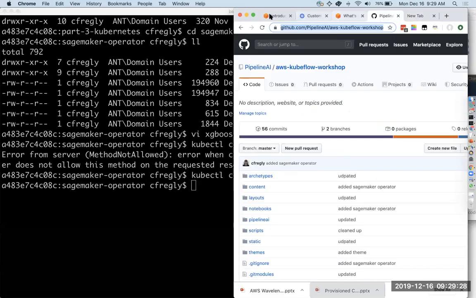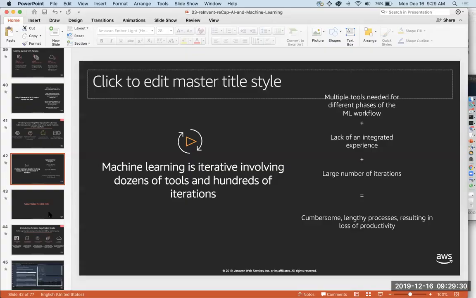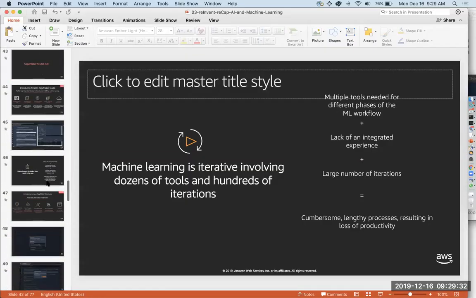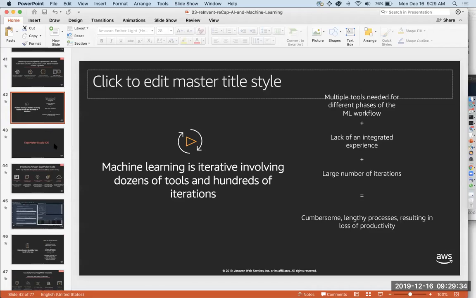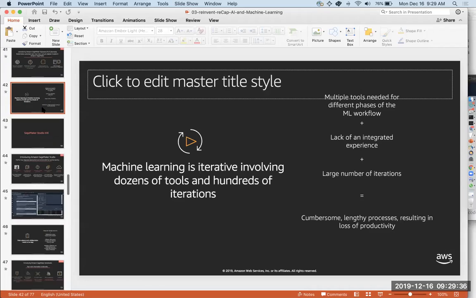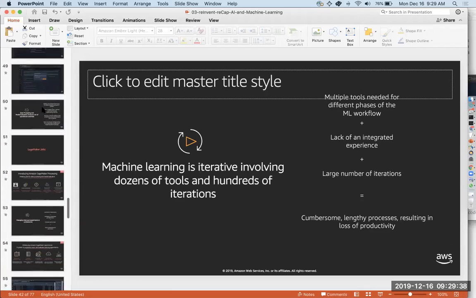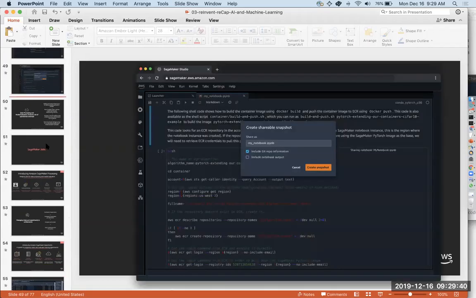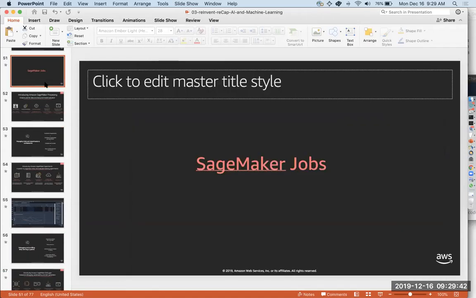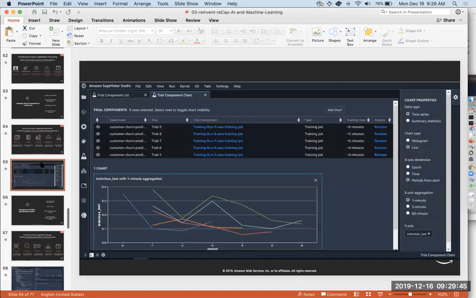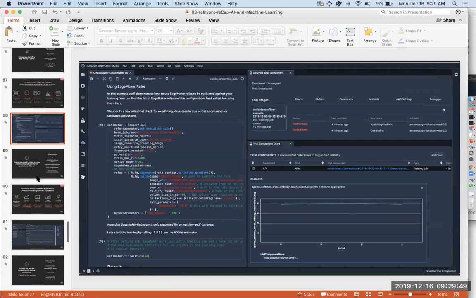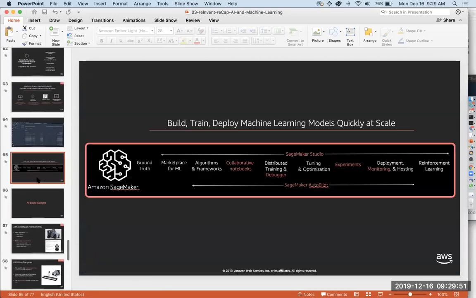And let me get back to the PowerPoint here just to finish this off, and then I think I'm going to hand it over. So yeah, Ansha is going to talk about the SageMaker Studio stuff based on Jupyter Lab, as you can see. Also talk about SageMaker jobs and the ability to compare experiments. I'm not going to steal her thunder here, but there is another section down here.